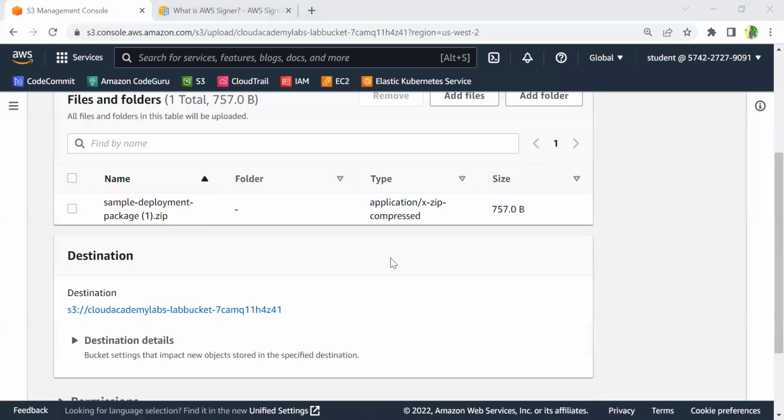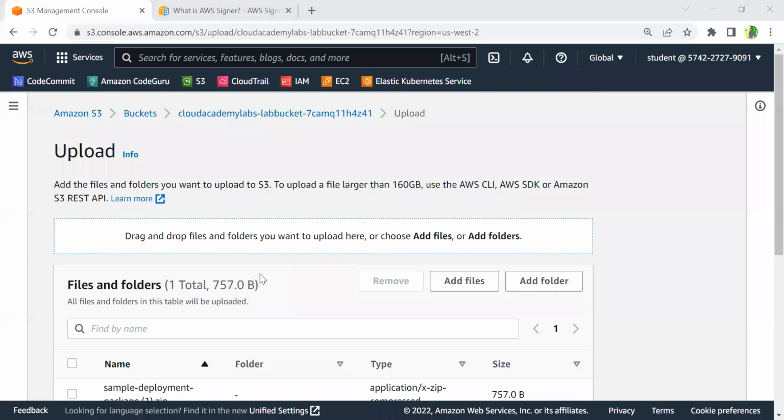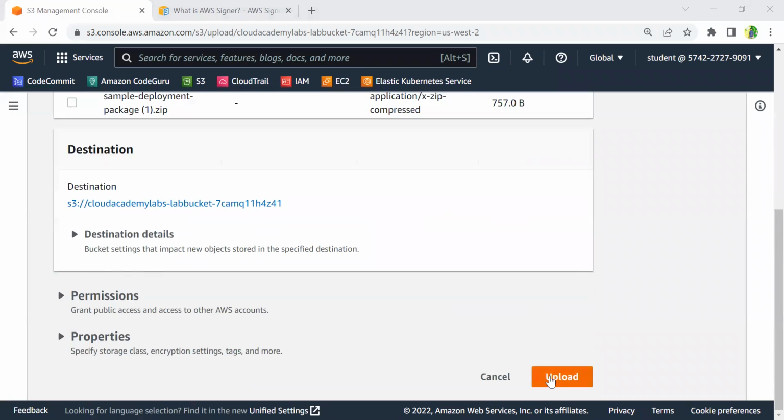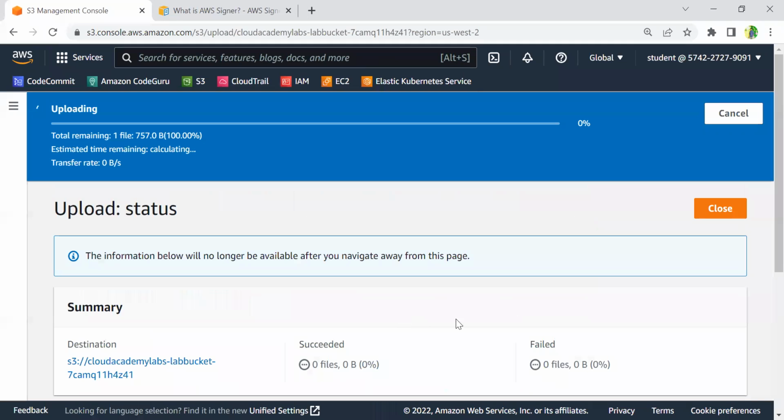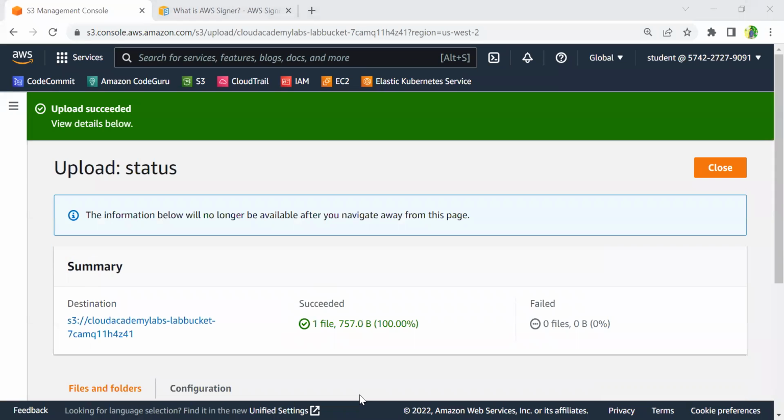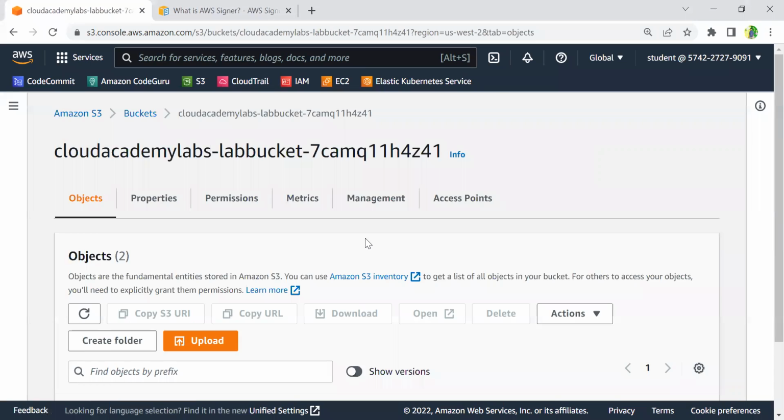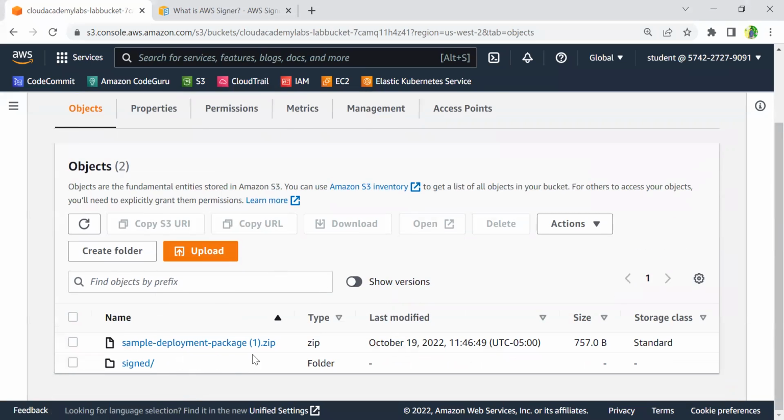I have selected the sample deployment package, and now I am going to click upload. Here you can see our sample deployment package has been successfully uploaded in the root of the S3 bucket.